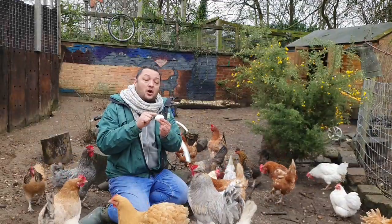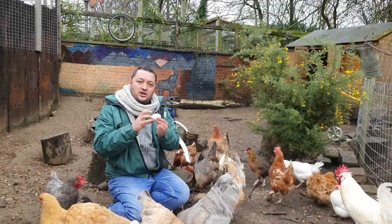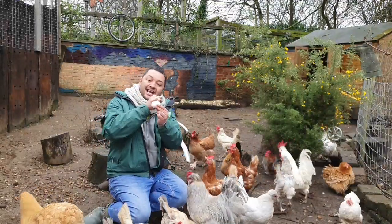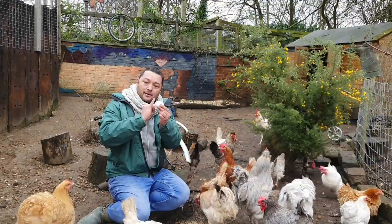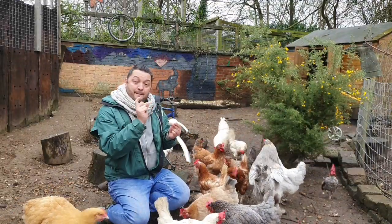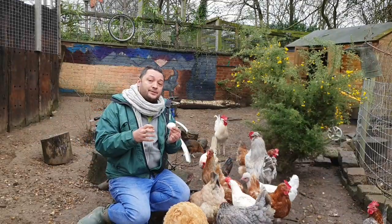For most of that 21-day period we can see what's going on. But there is an air cell at the wide bit. You might notice it when you hard boil an egg and you open it up. You might notice the egg that comes out isn't the entire egg shape. They've got a little gap at the base, and that's the air cell, where the embryo passes gas over, so it gets rid of carbon dioxide and can absorb some oxygen.